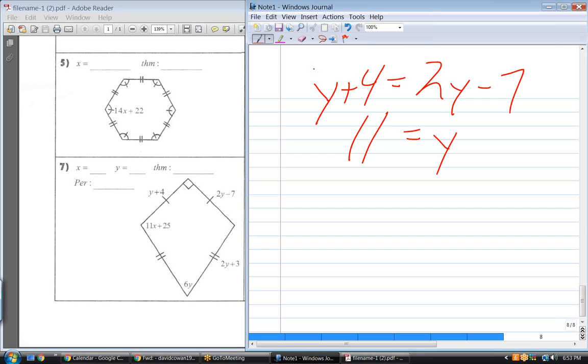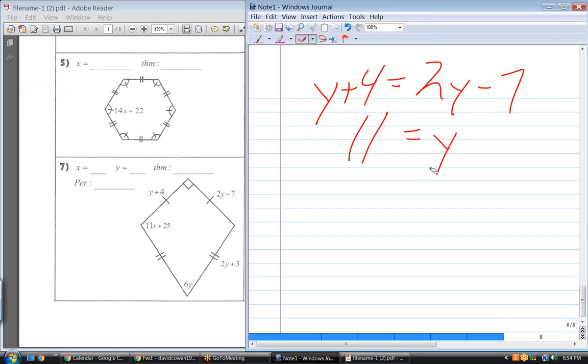Notice why I moved that y over to there? Because I want the sign to remain positive. If I'd moved the 2y to the left, I'd have negative y. That's the only reason I do it; it doesn't matter which side the variable is on. What's more important is that you deal with positive numbers if you have a choice.